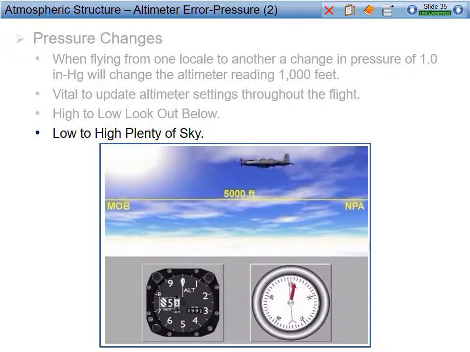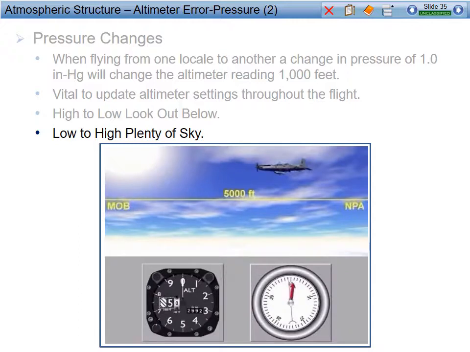In this scenario, you can see a visual depiction of Navy Zero, Fox 511, Mobile altimeter 3020, showing the low to high scenario. And as they play the video, you'll see the pressure increase. As the pressure increases, the altimeter will remain the same because the pilot will make adjustments to maintain their indicated altitude of 5,000 feet, which will result in the aircraft becoming high.